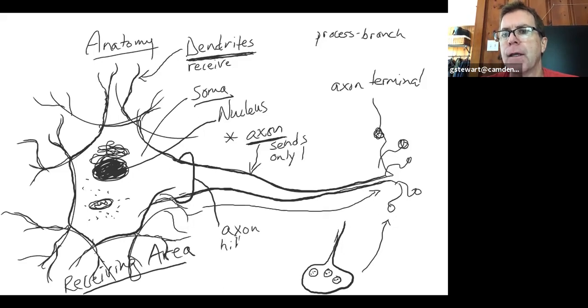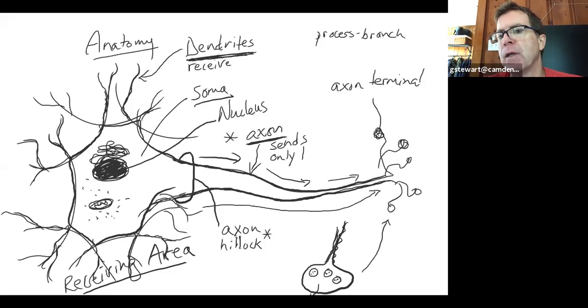The axon hillock is the area of the cell where the axon is really thick, where it's attached to the body. And this is where an electrical impulse is first generated. And then that electrical impulse is always sent away from the cell body. And it's going to end up in the terminal, causing this neurotransmitter to be released from these stored vesicles.